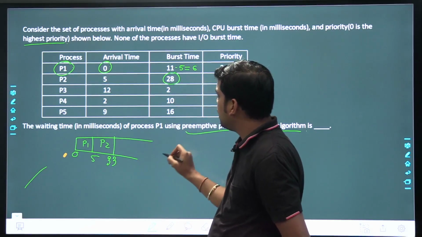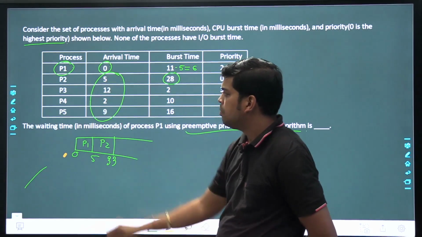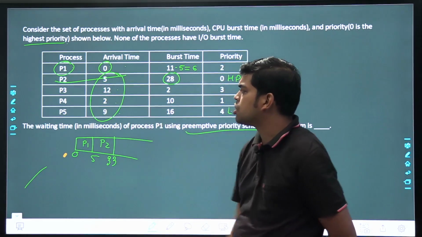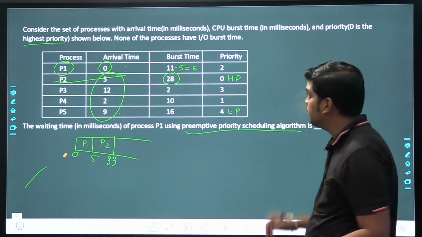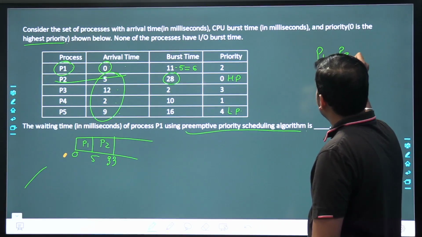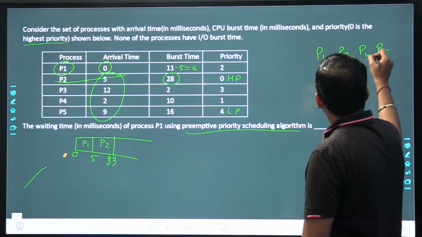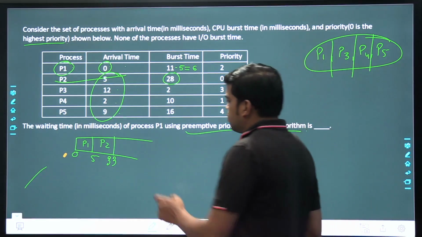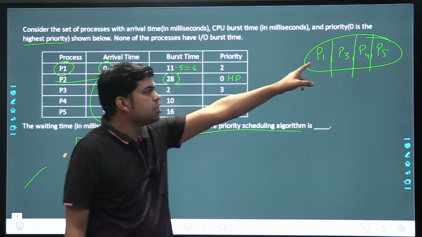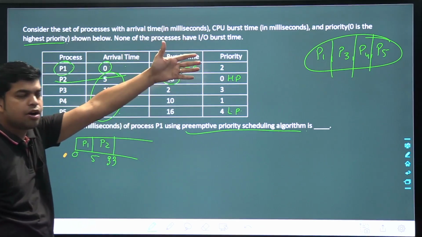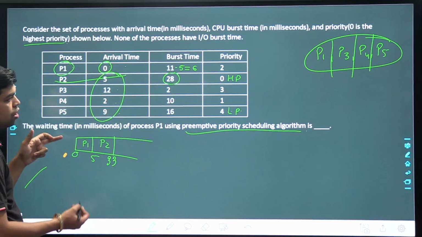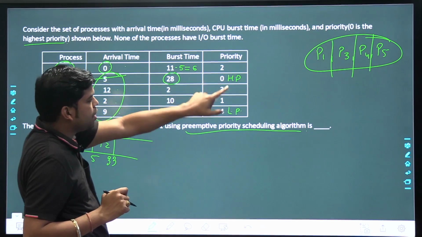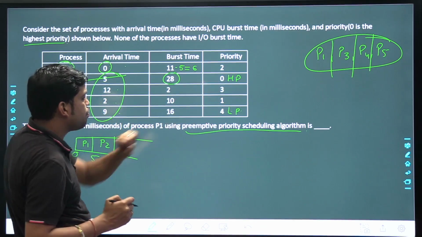Now till 33 all the processes are in the system. P2 is finished, but P3, P4, P5 and the given process P1 are all in the system. Got it? P1, P3, P4 and P5 are in the ready queue. When P2 finished, these 4 processes exist in the ready queue. Now according to their priority, arrange the processes. P2 is already calculated. After P2, P4 is highest priority.